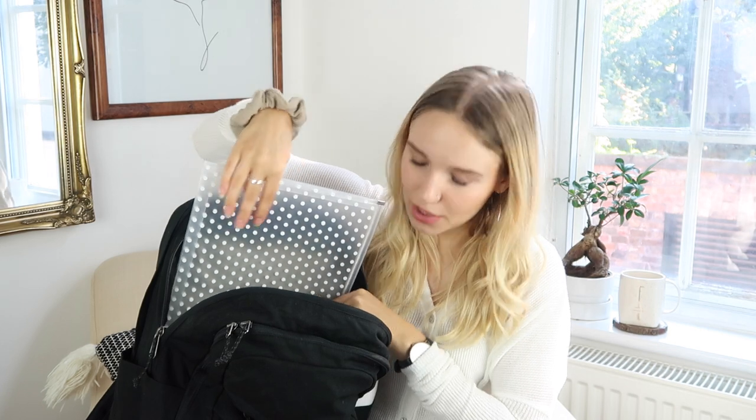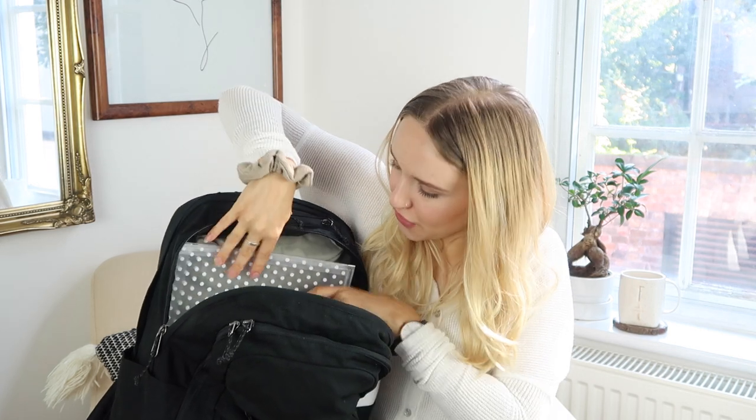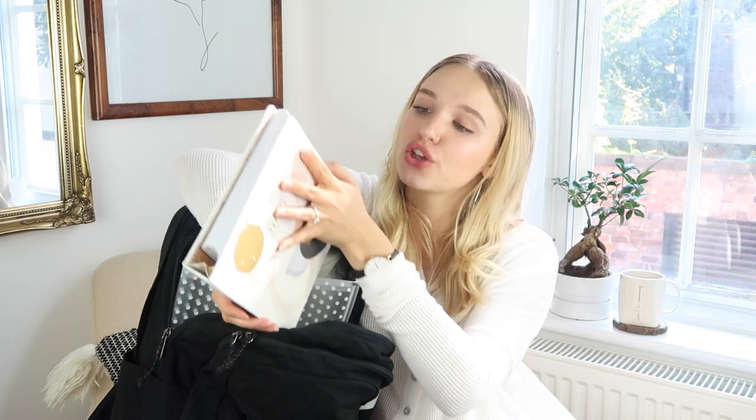Then I have one of these A4 wallets. If you have seen my stationery haul, I'll have it linked up above. You'll recognize these next few items I'm going to be talking about. I will not have all of these on me on one day. Then I have my diary. Again, I wanted to show you this just in case you hadn't seen it already. This was from Anthropology, but I probably will not be taking this into uni because it is huge.